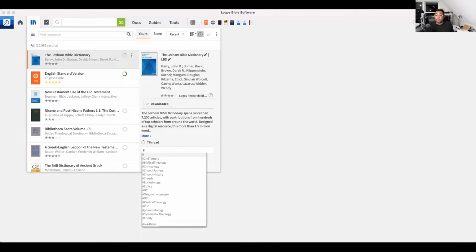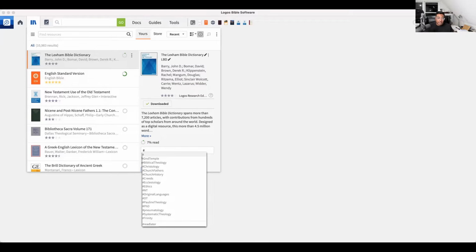Now, if you have a print library, you probably want to do this as well. As long as you don't have a massive library. If you have a massive library, then you want to do a full-on library tagging system that you can actually buy and do. So if you're a scholar and you've got a massive library, you already know how to categorize your library. But for the rest of us, theologians and Bible teachers and pastors and seminary students or seminarians, whatever you want to call it, we can probably get away with tagging.